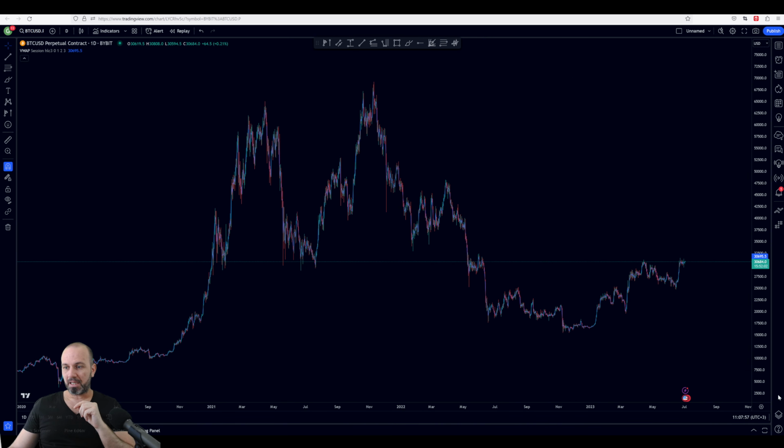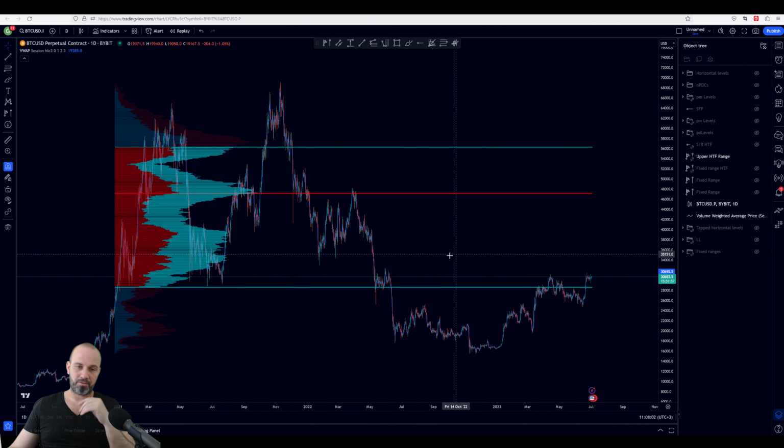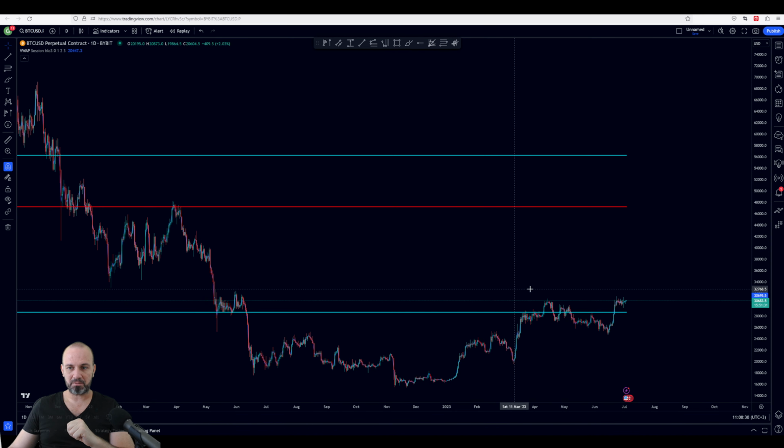Great. Now let's enable the ranges, because you all know I love to trade ranges, and we do have this one, right? A high time frame range, where this support was not just a random level on the chart, it was actually the value area low of this range. So value area low acting as support, and lost, and more downside is possible. Then we've seen the first touch of this level, small retracement, push to the upside, and now the price, like I said, is fighting with this 30 to 32, 33, let's say a psychological area.